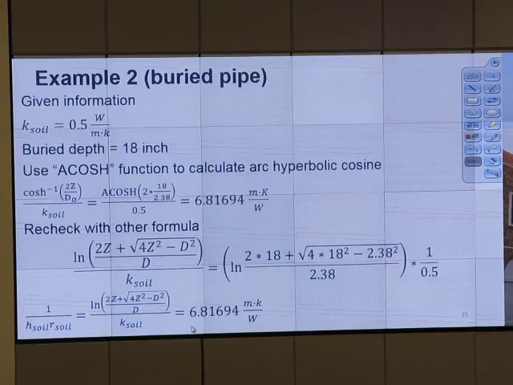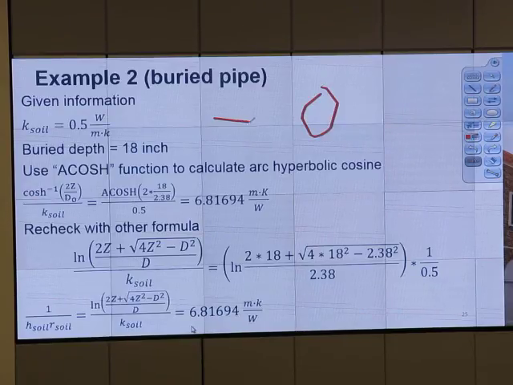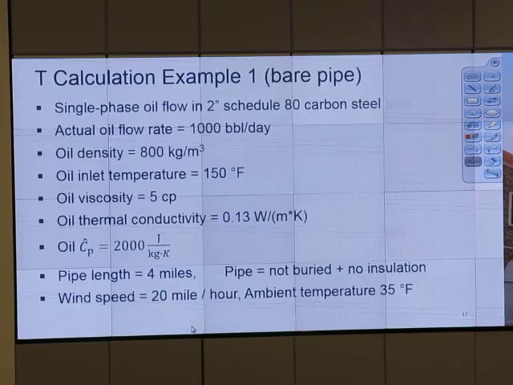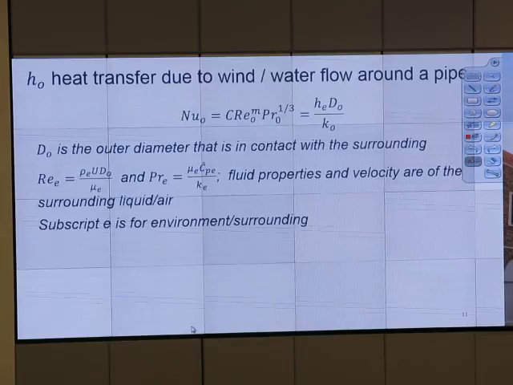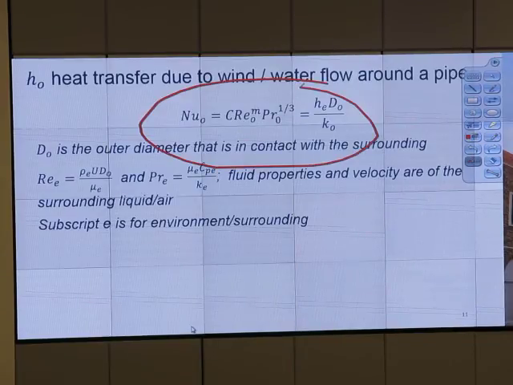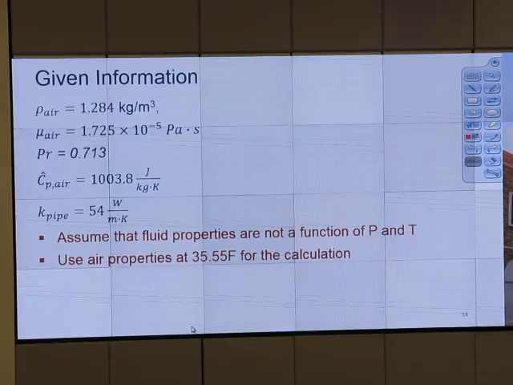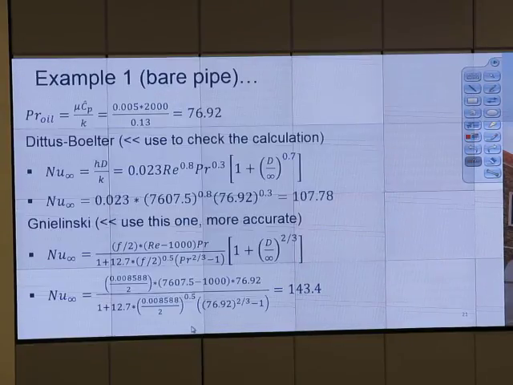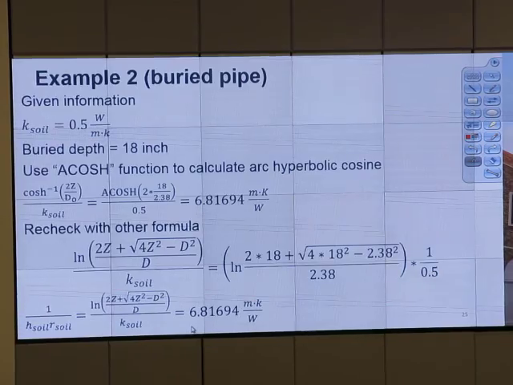For the case that we bury the pipe, I told you earlier that HO is not going to be valid, right? Because HO is for flow around the cylinder. So flow around the cylinder, that's HO. The equation that has C and M, you remember that? This equation. If you bury the pipe, you don't need to worry about that much because the value is small. So when you bury the pipe, you have one more term.